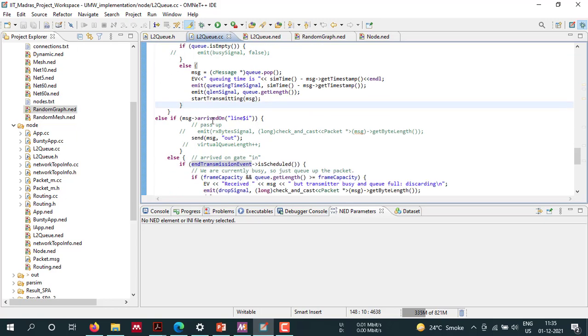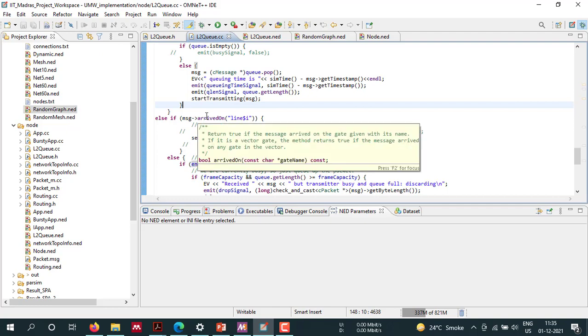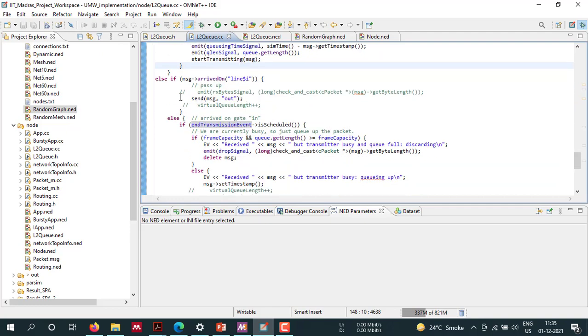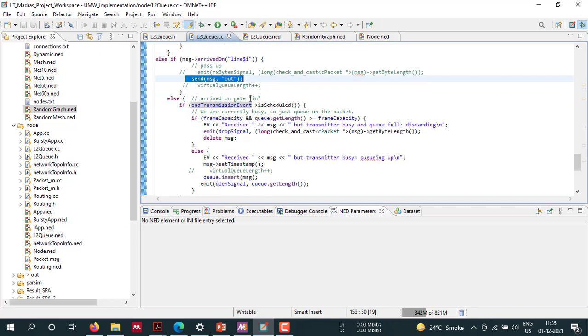Now suppose a message has arrived through the input line from another node. Firstly, it will send the message to the routing module.